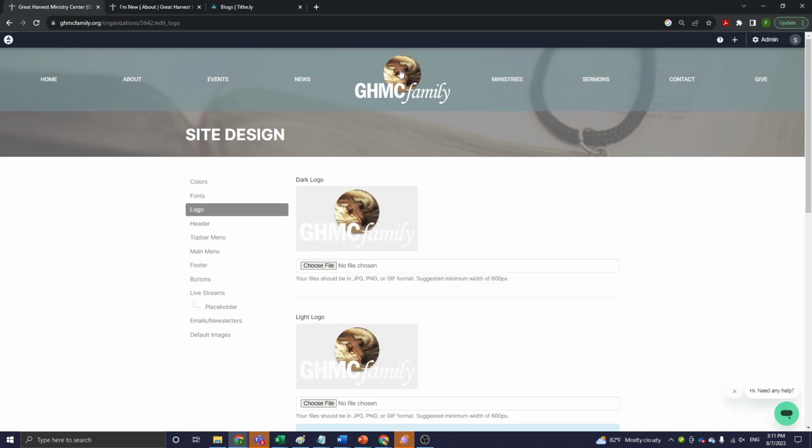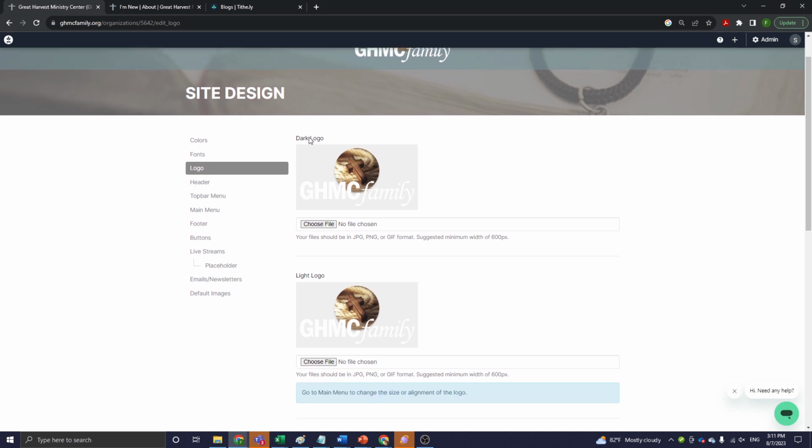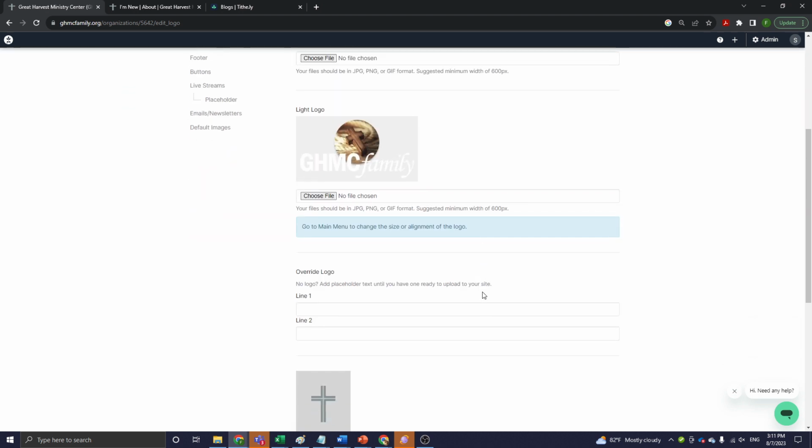This is the logo. I've created this logo and then uploaded it. If we ever have our logo changed, this is where you would come in and change it. Really, I was supposed to do a dark logo, meaning if it's on a dark background, and then a light one if it's a light background, and maybe vice versa. I just uploaded the same one for both.